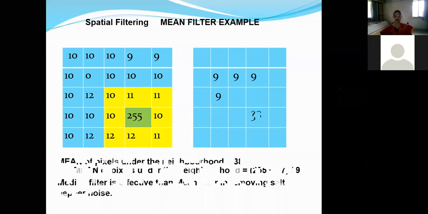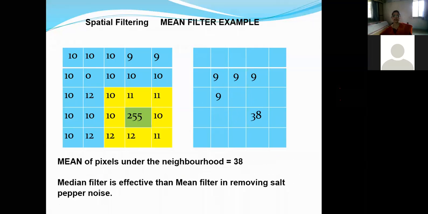Of course, the standard averaging filter has reduced that salt and pepper noise to a great extent. Okay, but it is not as close as the neighboring pixels. Still, it is different from neighboring pixels, or it is greater than neighboring pixels. So by the standard averaging filter, we can say that salt and pepper noise is not reduced to a large extent.